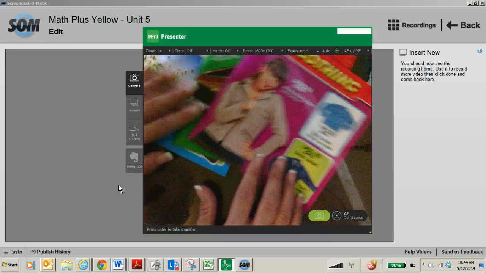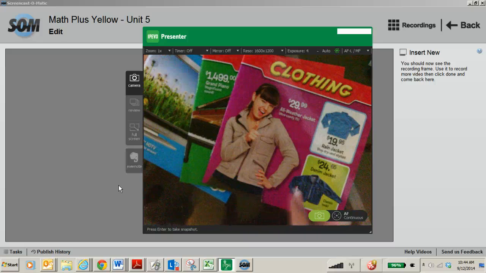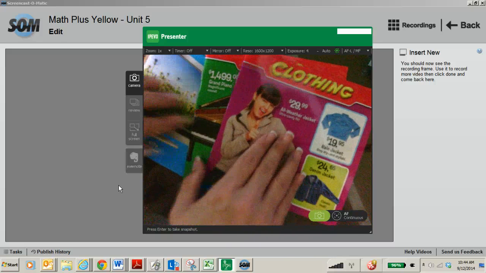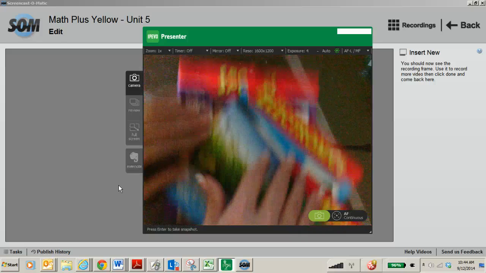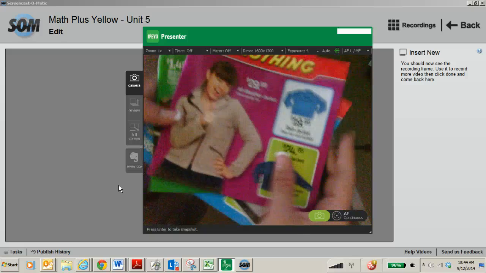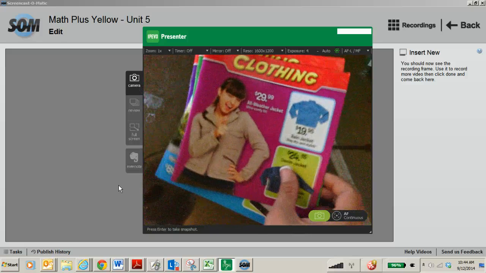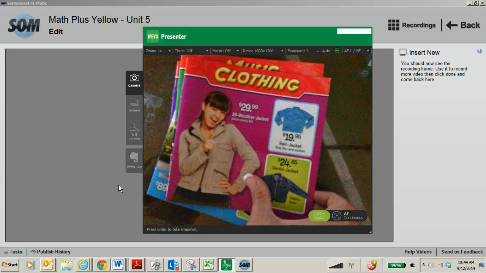I accidentally said bye too early because I did want to talk to you about math in the real world, especially with whole numbers and decimals. We can find decimals everywhere, from clothing stores to music stores to electronics and sports. So definitely, as your child is looking through magazines or as you're at the grocery store or ordering from a menu, talk about those decimals, compare the values.